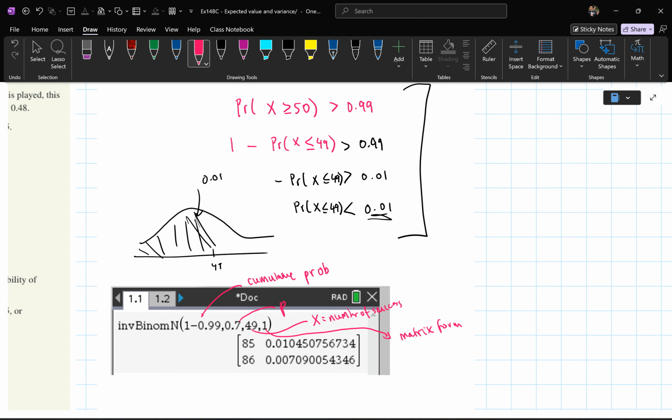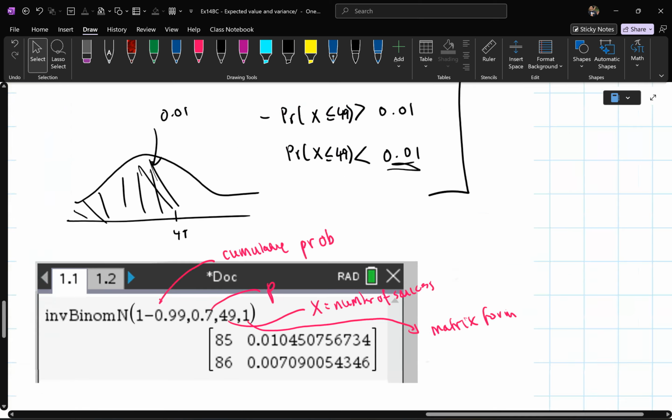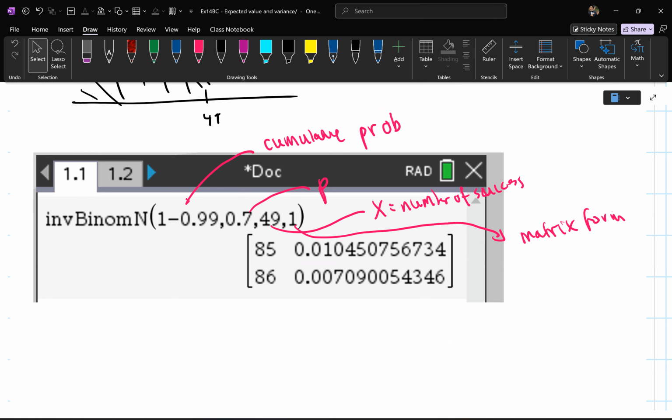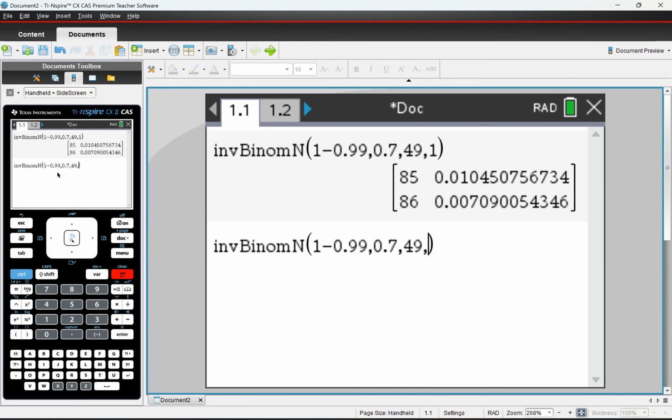So that could be useful for you when you're working on questions where they ask n to be greater than or a certain amount. Okay? So cumulative from left to right, chance of success. This is the number of successes you want, so x equals 2 up until that point. And the number 1 just tells you matrix form or not. Okay, so if you didn't put it in, for example, if I did it again, and I took off that, it would just be like that. And it's just the difference between the two. So instead of going in and doing the tick, you can type that in, and then you'll get your matrix form. Okay?